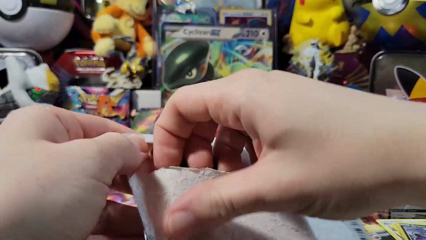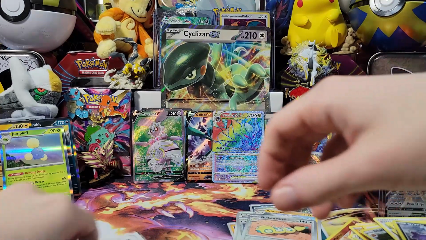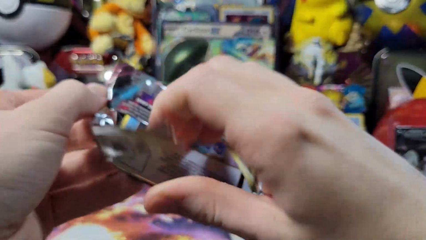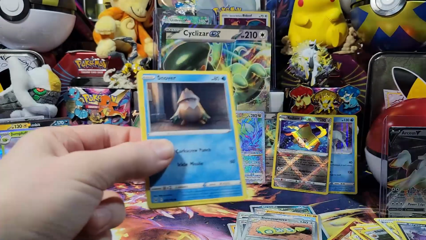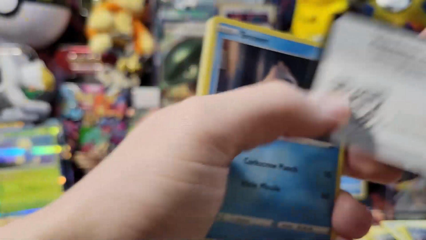Yeah, get over there. Code for you. Please enjoy. We already saw the card. It's a Krogunk. Lost Origin, come on. One more good pull out of Lost Origin. Come on. Let's do it. I think we can. Code for you. Please enjoy.